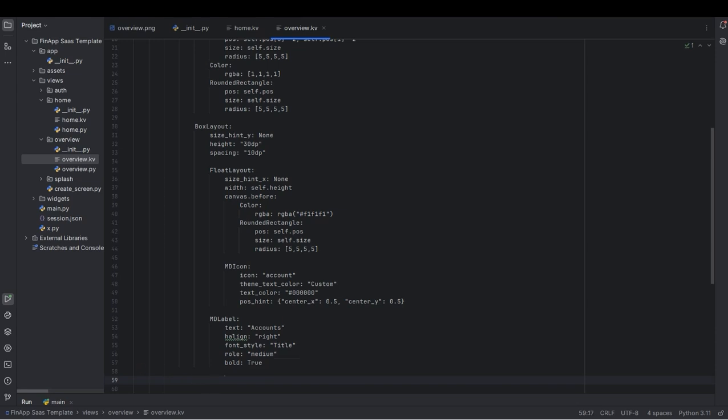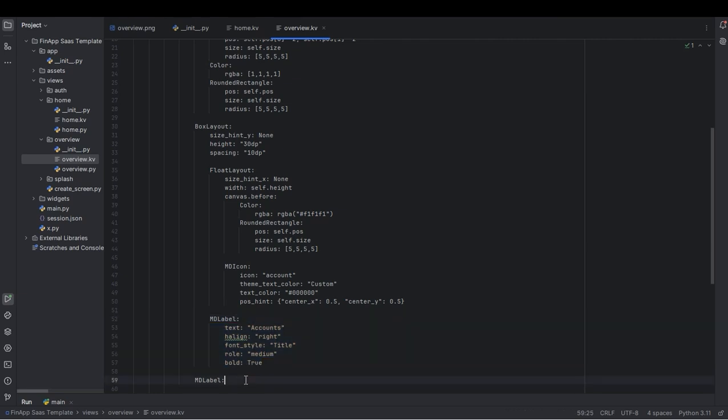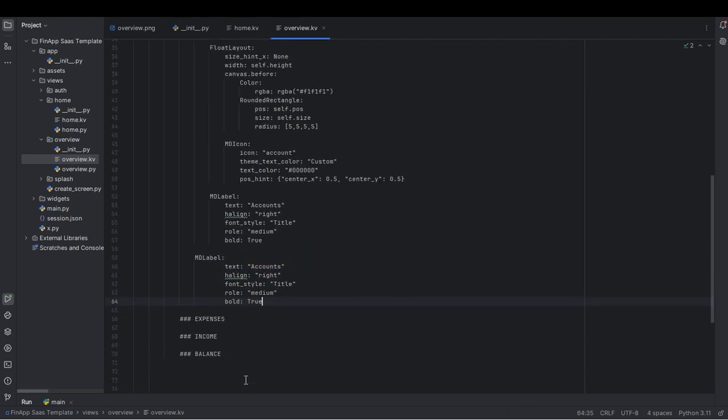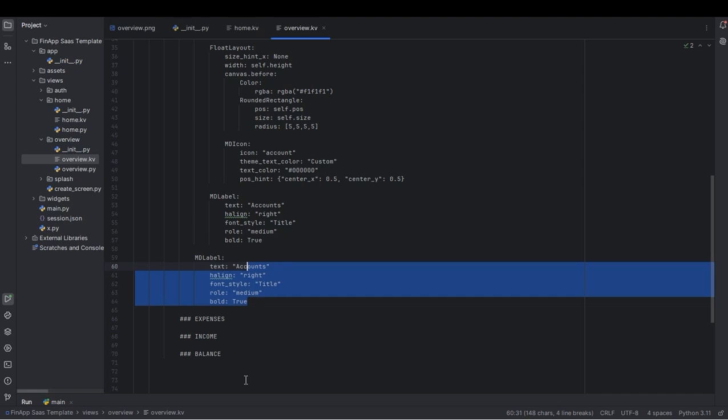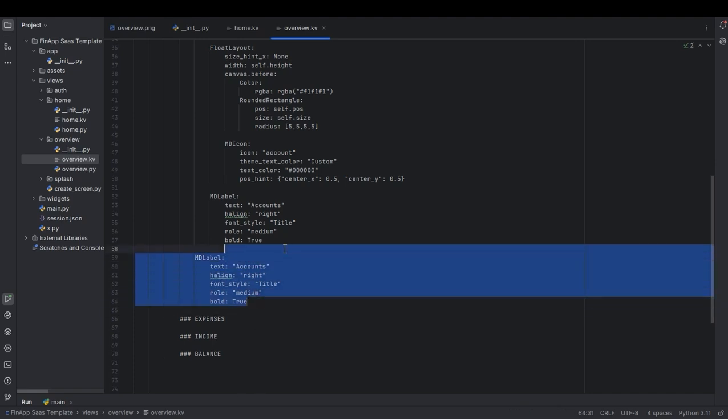Then underneath this box layout, let's put an MD label. So I'm just gonna copy everything in here, then paste it in here. Then I'm just gonna duplicate this one again.